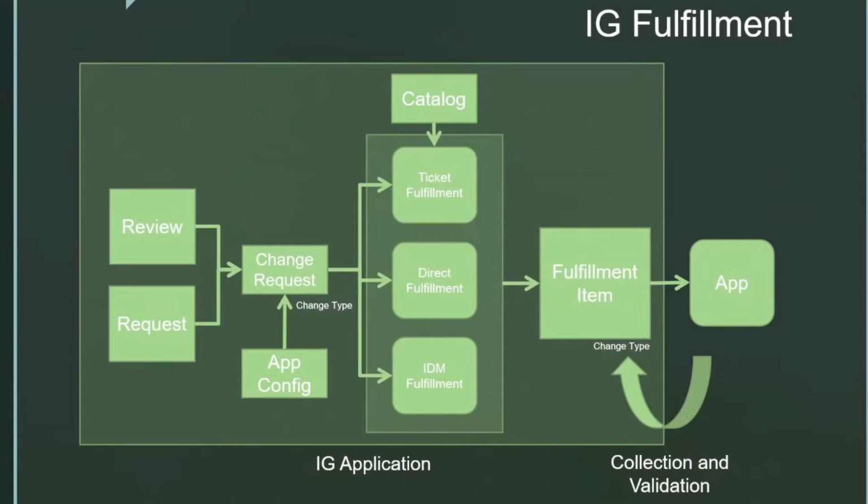When you're onboarding a new application into IG, you will make a choice about how fulfillment is handled. You can choose to use the IG built-in ticketing system. You can integrate with your existing ticketing system like Remedy or ServiceNow. You can use an out-of-box direct fulfiller and talk right to the applications for changes. Or you can integrate with your IDM platform through user app roles and resources or with entitlements. If you have an existing set of drivers that manage entitlements, you can leverage those. Lastly, the fulfiller system is extendable and you can program new fulfillers to talk specific protocols where needed.